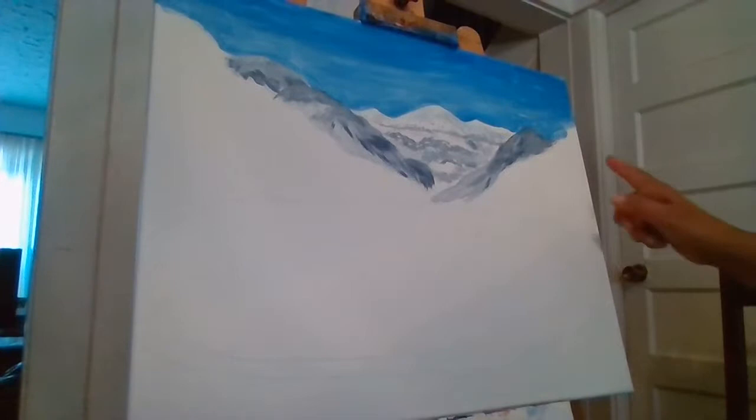I'm going to paint these two big mountains on this side here, and I'm going to use different shades of green for here, around here, okay? I have some Hooker's green here. I'll put some primary yellow for this one.